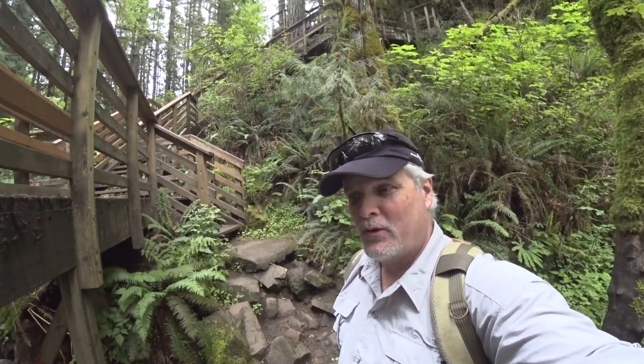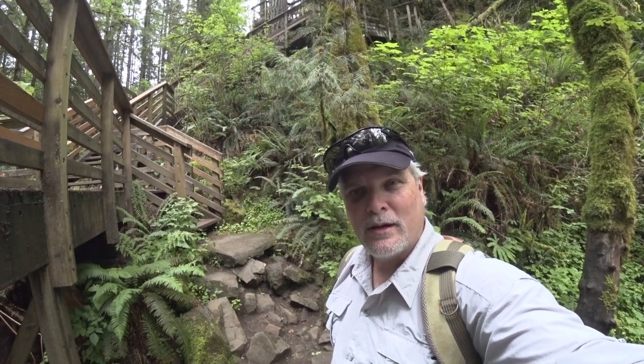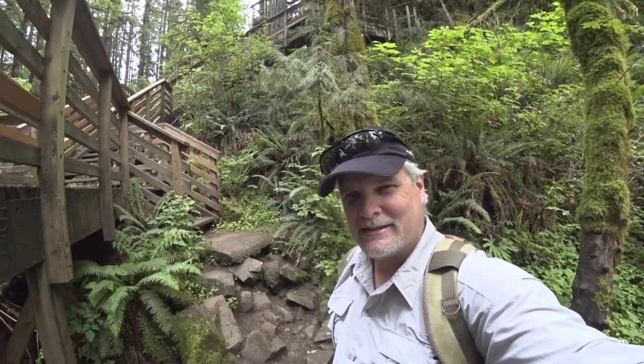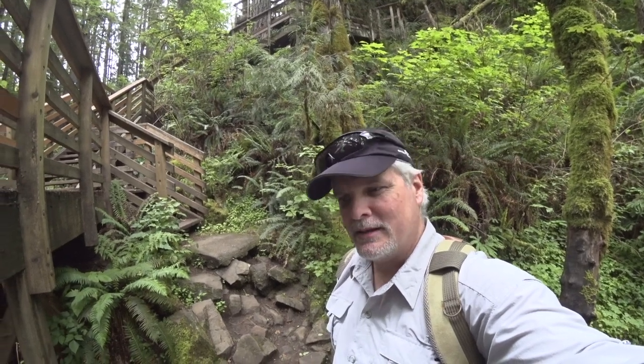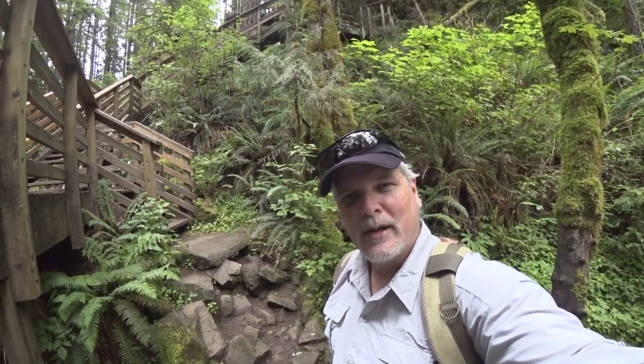Right now the creek is running at a pretty good rate. There's still quite a bit of water because it's still pretty early in the season. So right now I'm just kind of making it a priority to photograph the waterfalls and make sure that I've got at least one shot of them with a good amount of water going through them.